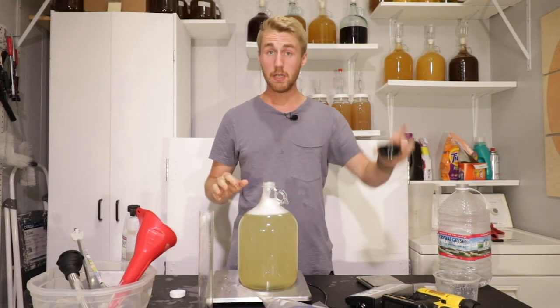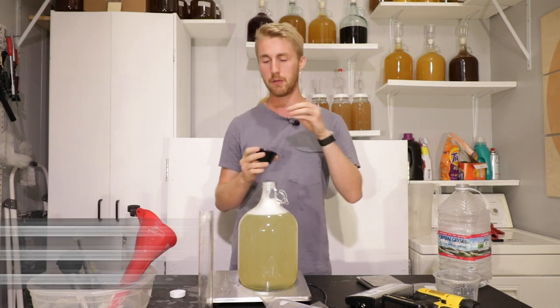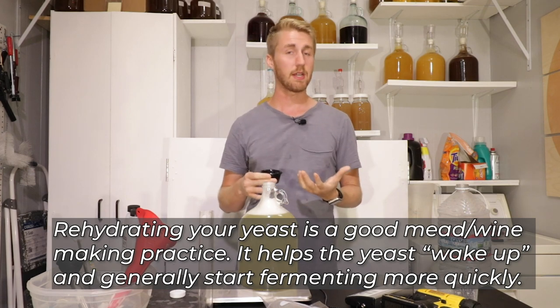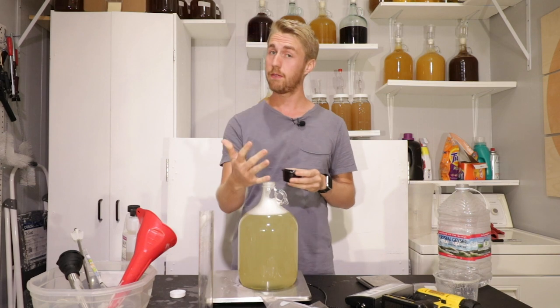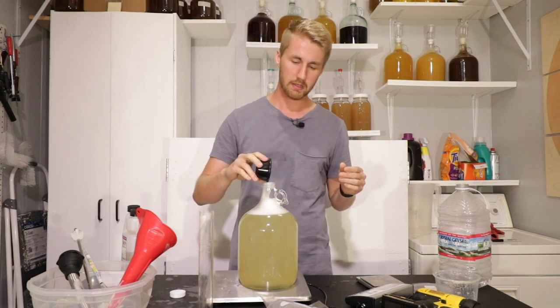All right, now that we have our yeast, 1 gram here, we could have gone ahead and rehydrated it, meaning put water on top, which would have helped wake up the yeast. In this case, I think they're gonna be okay. Normally you wanna rehydrate if you're in a very high gravity, high ABV situation, or it's just a good practice. In this case, I'll be okay.